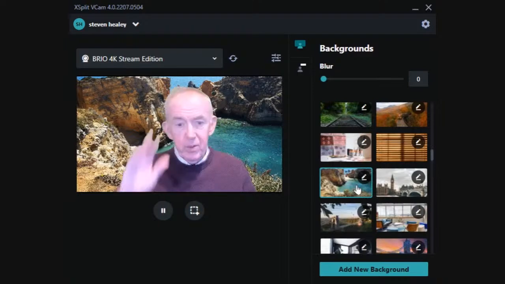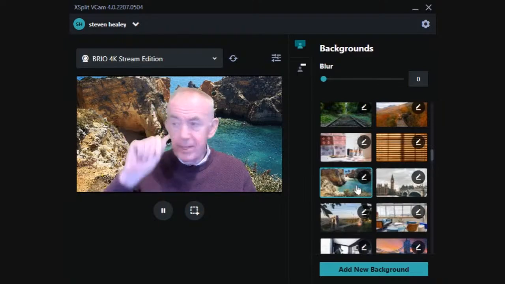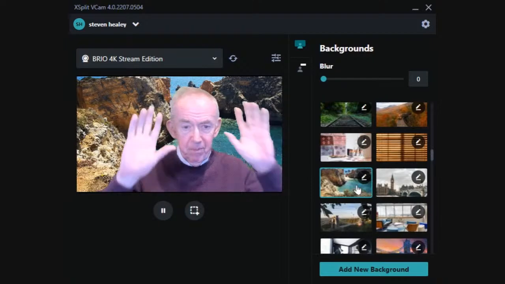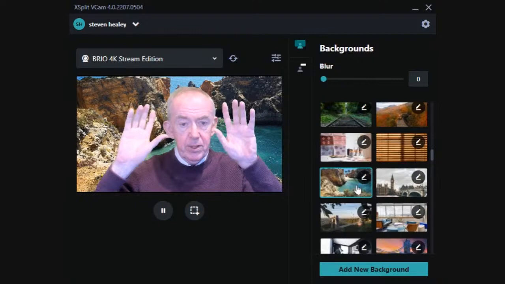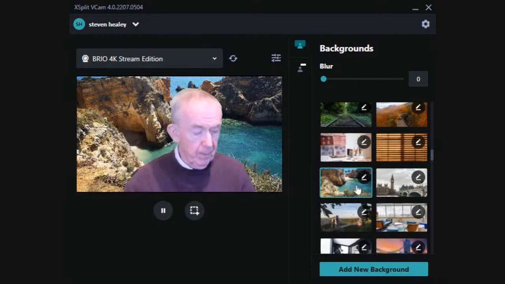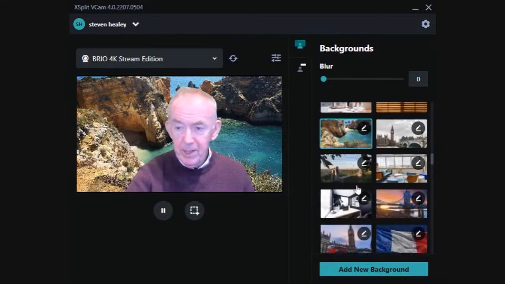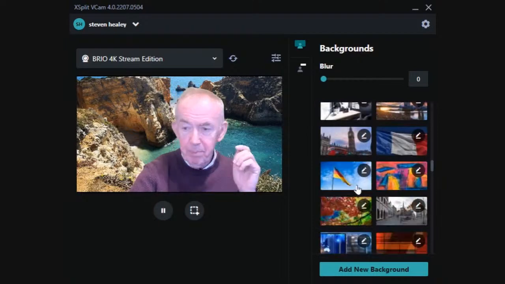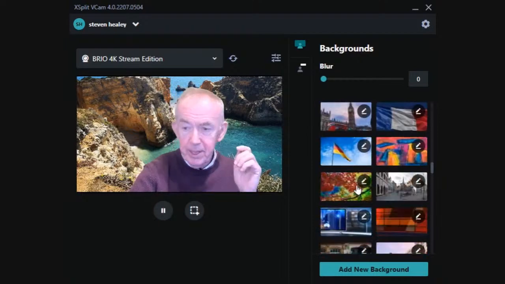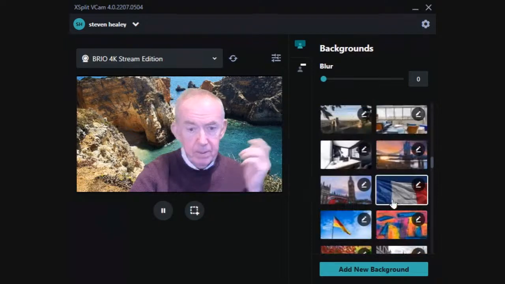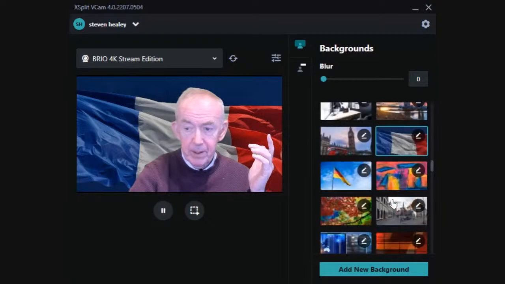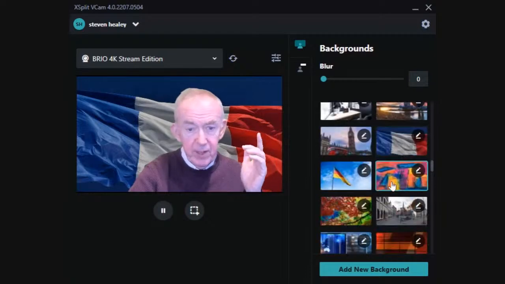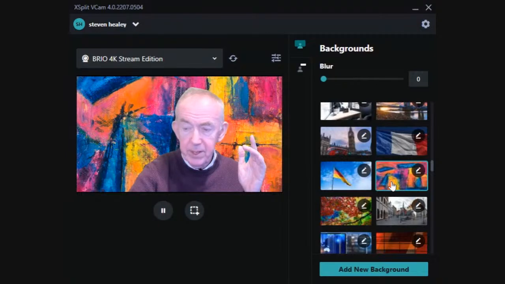Basically, you want to be able to show your hand on screen, or even get daring, both hands on screen. And you'll notice that there is no tearing in the background. And when I say tearing, I mean the picture stays intact. I could use this if I wanted to talk about France, could have the French flag in the background. This is one of my favorite backgrounds. And all of this is using the green screen that's down in the carousel.